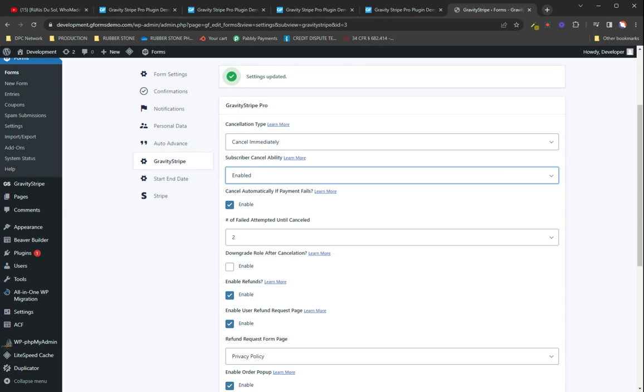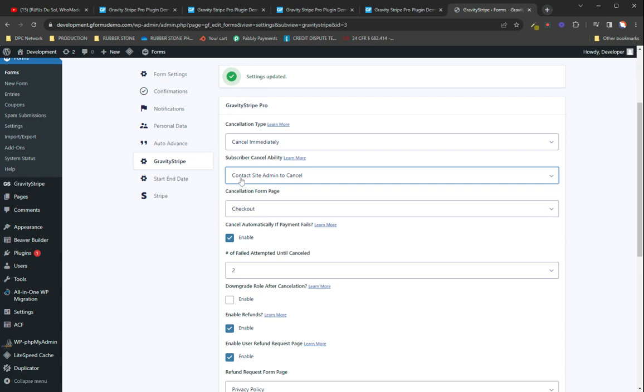So are you going to give them the option to request cancellation? Are you going to give them the option to cancel immediately just by pushing a button? If I enable this, it will allow them to cancel the subscription automatically, or I can ask them to contact a site administrator, and then I can set a page in here. You could also do this if you want to send them to your cancellation policy page, tell them what the policy is, and then have them send you an email to an email address or whatever you choose. So you can choose any page on your website there.